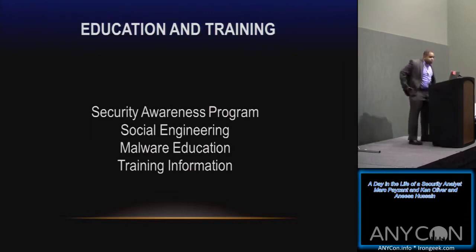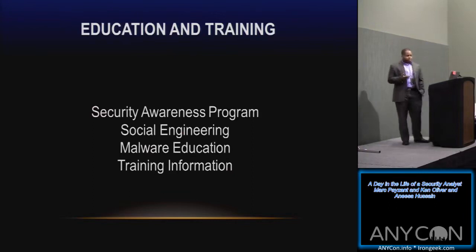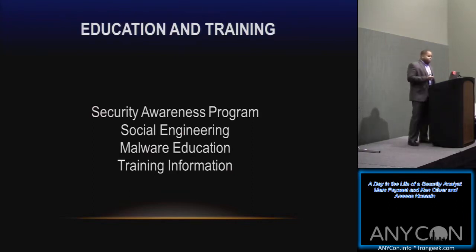So the security awareness program — I want to start by saying that if you do not like dealing with people head-on, if you're not a people person, getting into a security awareness program is probably not for you. You're going to be frustrated. You'll have people emailing you saying, 'I saw this email, it looks suspicious, but I clicked on it anyway.' There are going to be times where you want to reach through your machine and choke people. But you have to remember your job is to train people and get them to understand that when something looks odd, ask someone first.